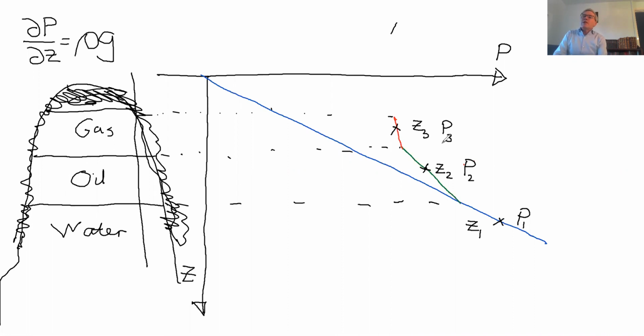Now, what's interesting about this is if we know the density of the phases, and we do because we can extract a sample of the fluids, we know the densities, you can almost see geometrically that it's possible for me to see where the contacts are between the gas and the oil and between the oil and the water. And in particular, what's of interest to me if I have an oil field is the height of the oil column. What depth in the subsurface do I encounter? And that can be used to calculate how much oil I have underground. I need to know some other properties that we're going to talk about later.